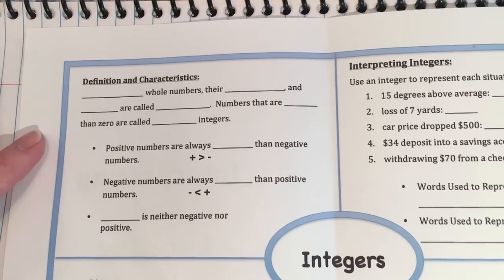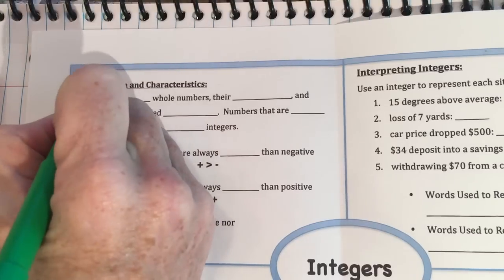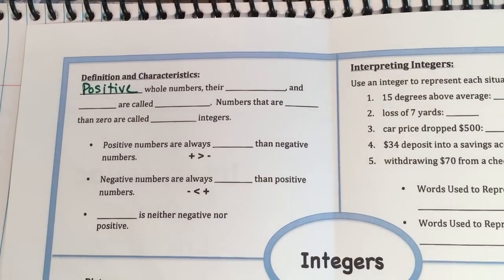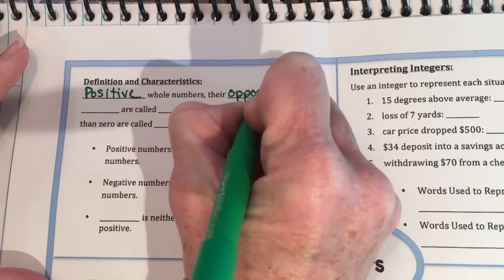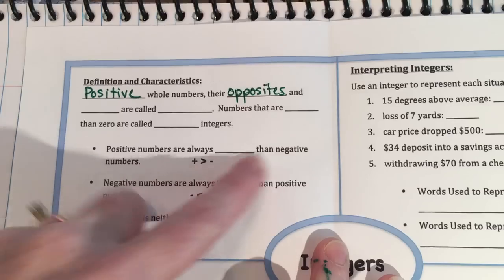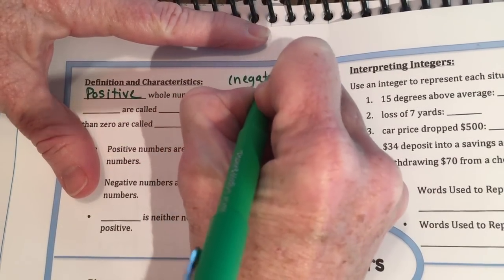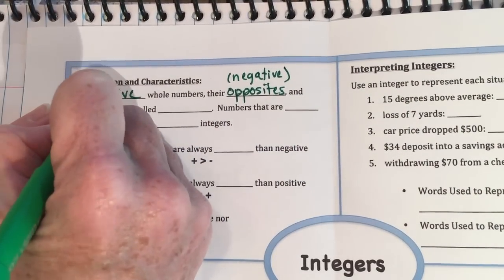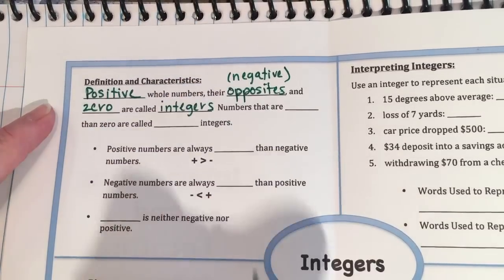Before we can interpret and locate integers, we need to know what an integer is. Basically, integers are a set of numbers, a group of numbers that include all the positive whole numbers. So that would be like 1, 2, 3, 4. They're opposites. And we're going to talk about opposites later. And I bet you already know, the opposite of a positive number would be what? A negative number. So it's the positive whole numbers, the negative whole numbers, and then it also includes this number 0. And if you put those all together, you have a group of numbers called integers.